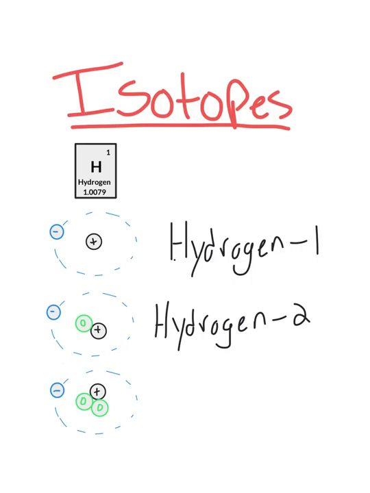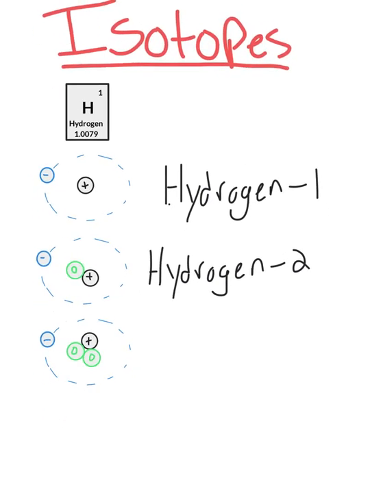Let's look at the last one, the third atom down here. This atom has 1 proton and 2 neutrons. Again, if a proton weighs 1 and each neutron weighs 1, we have an overall mass of 3. So we're going to call this isotope hydrogen 3. Again, an isotope is not the isotope symbol, and that's where a lot of you were getting confused on your quiz. An isotope is literally atoms of the same element that have different masses because of the different number of neutrons.